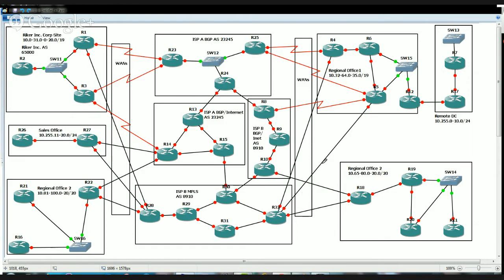Now you might sit there and go, well, how come you're not going to be able to do totally stubby areas in EIGRP or DMVPN? Au contraire, this right here could be considered an OSPF not so stubby area or a totally not so stubby area, because we have an area back here that could be external. This guy right here could be GoDaddy.com.